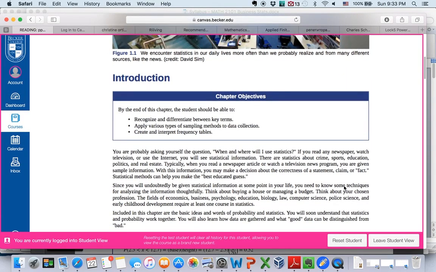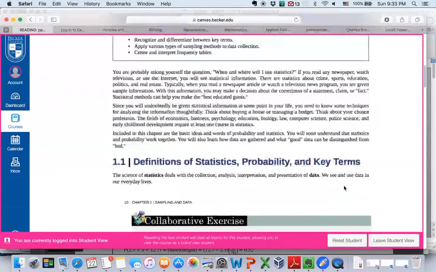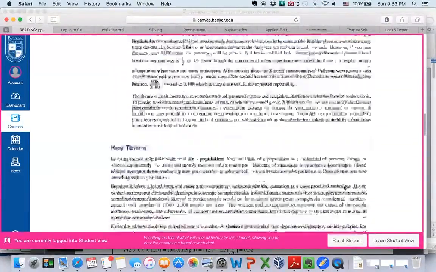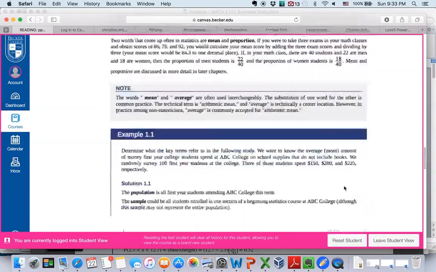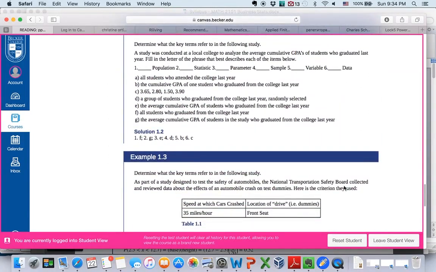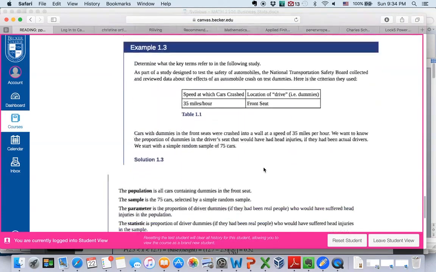The language of the book is rigorous in statistics, but very understandable. I think it's a nicely written book. Okay, so as you can see, there are a lot of exercises, key terms. So it's all done in a very nice and coherent way.